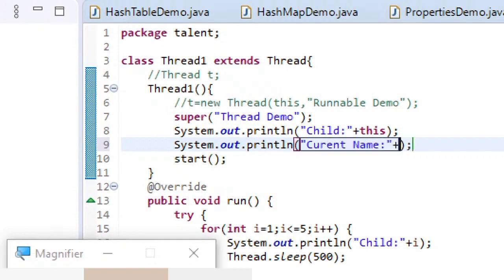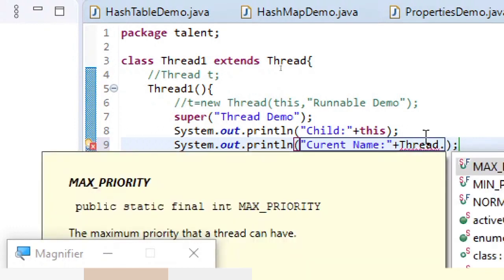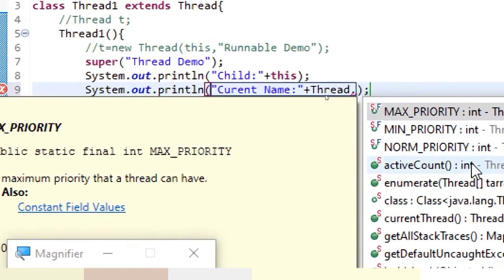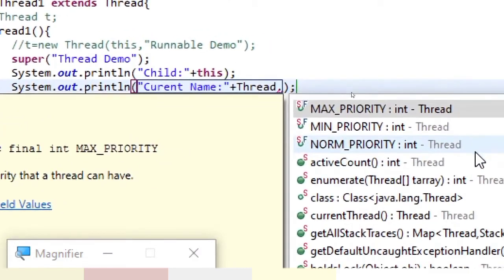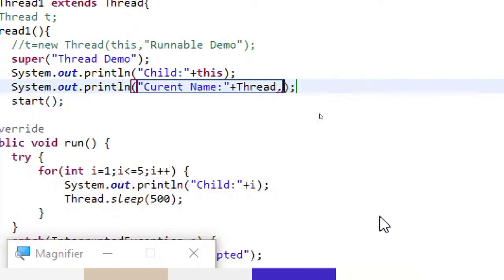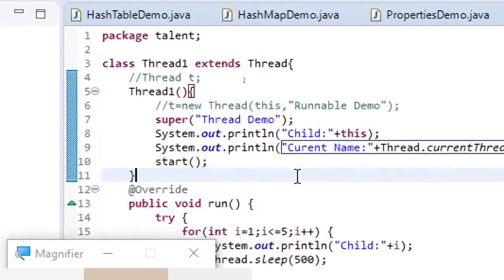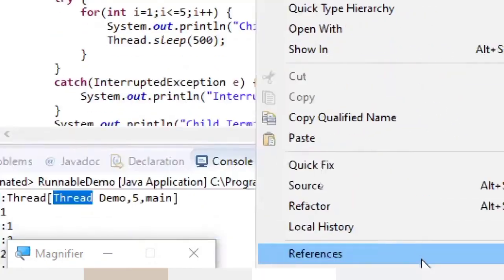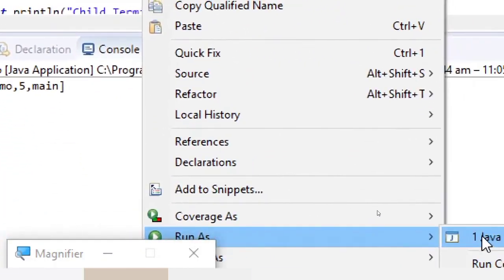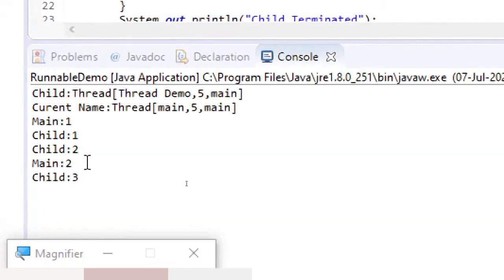Here I am using Thread.currentThread. I hope you can see, I am invoking Thread.currentThread. This is how you can retrieve the name, and you can see the current name.